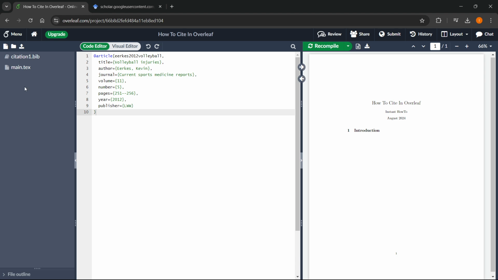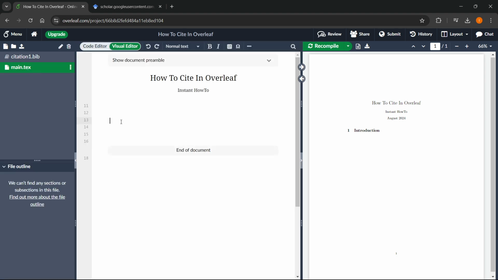Then what you want to do after that is click back to main.tex, which is our main paper over here. And then first simply type in whatever you want. So let's say this is a reference I found, or something like this. And then you want to do a backslash, okay? You can get a backslash by pressing your Alt key on your keyboard and then 9 plus 2 on your keypad, so Alt and 9, 2. There's the backslash, as you can see.